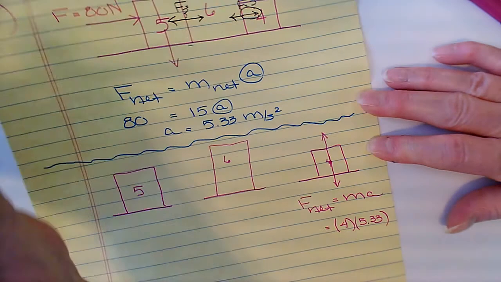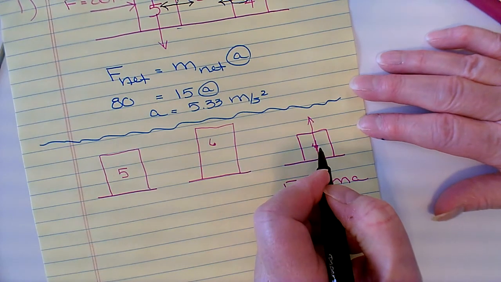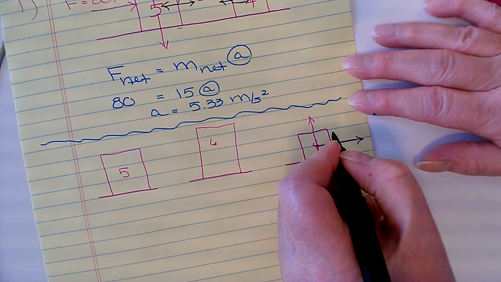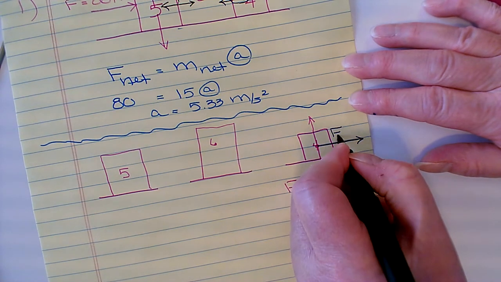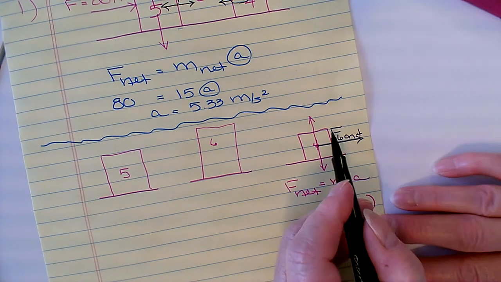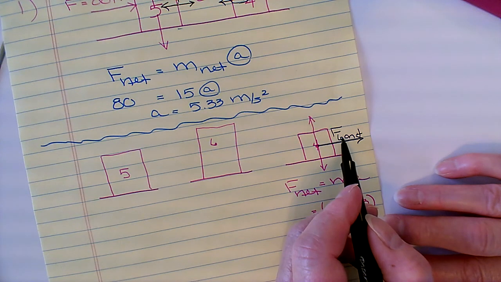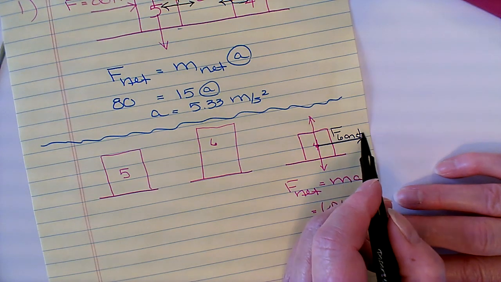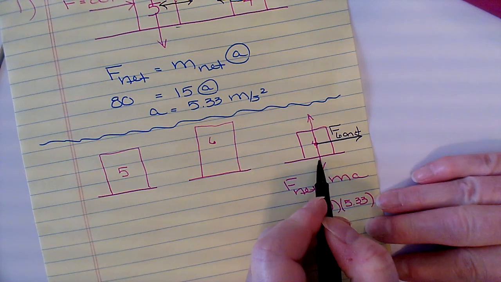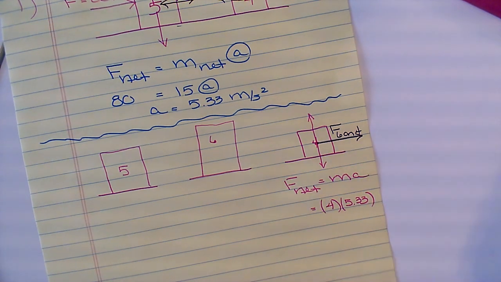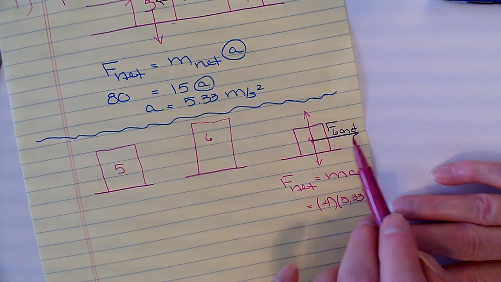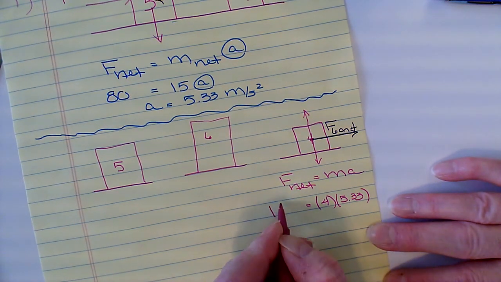So if I was using this free body diagram and turning it into a dot, it would go like this, and we would label that the force of the 6 on the 4 block. This is the force that the 6 kilogram block applies on the 4 block. So that kind of makes sense. If I had friction, I would draw that backwards, but I don't have any friction. And you can see then that's the only force in the picture. So that has to be the net force.